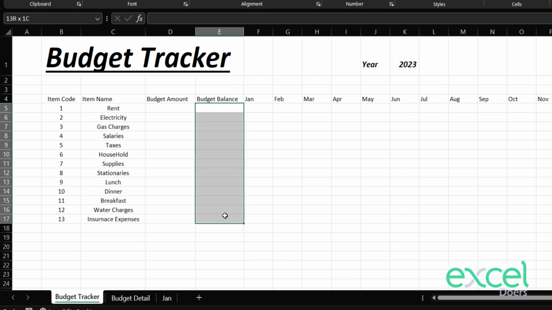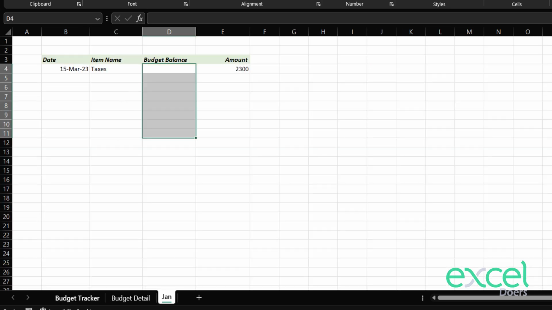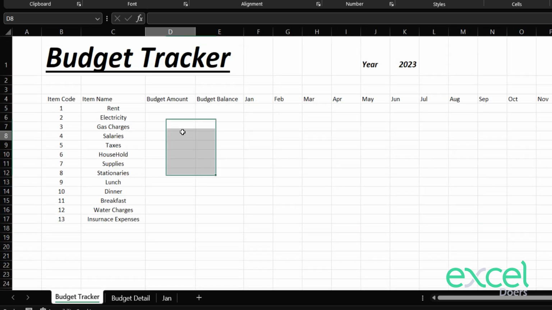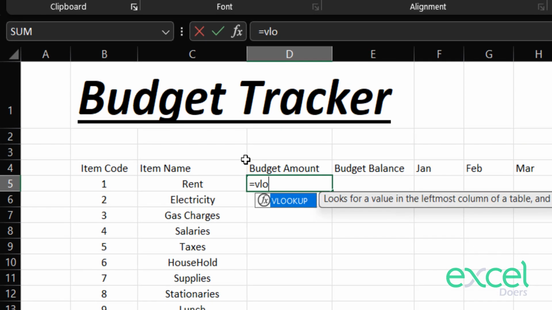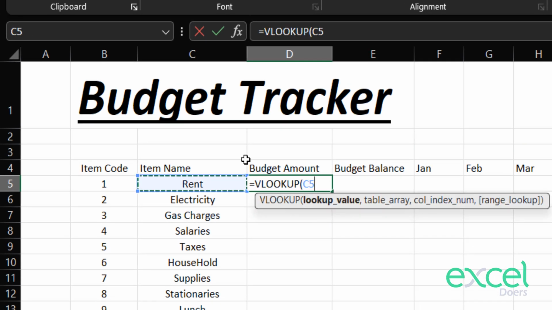But this has not been worked on yet, so we have to now work on this and then link this cell with this one. So before I proceed further, I need to do some work on my budget tracker to make the further months and complete my January as well. So on the budget amount column, you will fetch your budget first. So we'll say vlookup, and you will look for this item.